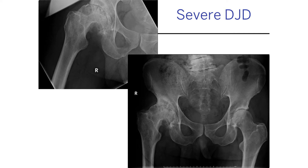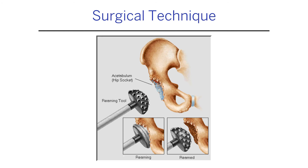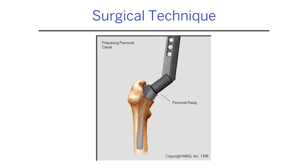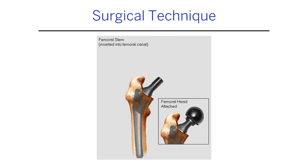For the hip, we take the ball out — it's not a skim, it's a remove. Once we get access, the worn-out ball comes out, and then I use little cheese-grater reamers that spin in one-millimeter increments to scoop out the bone until, in my judgment, we've got the right size for the socket. A rough-surfaced socket gets knocked in place, and on the stem side little rafts go down with the implant sliding in from the top.